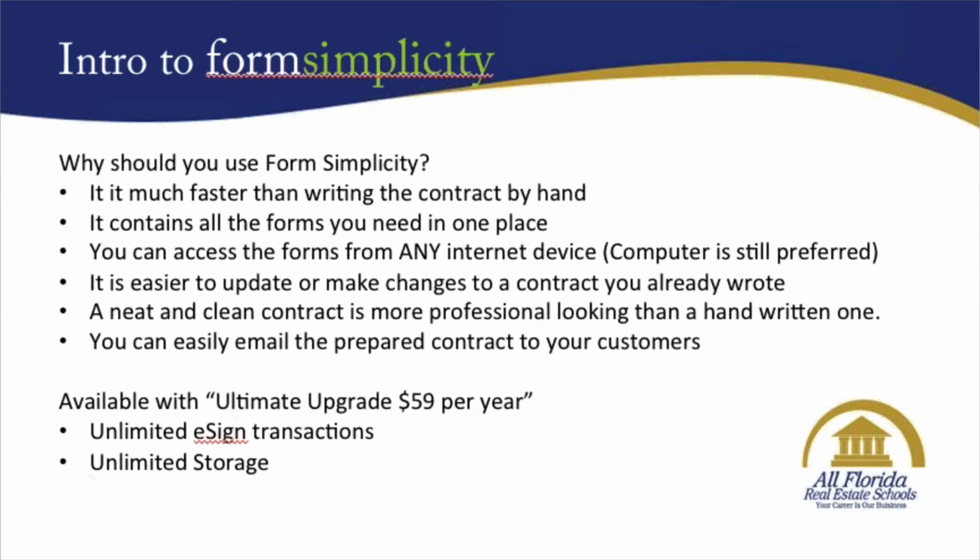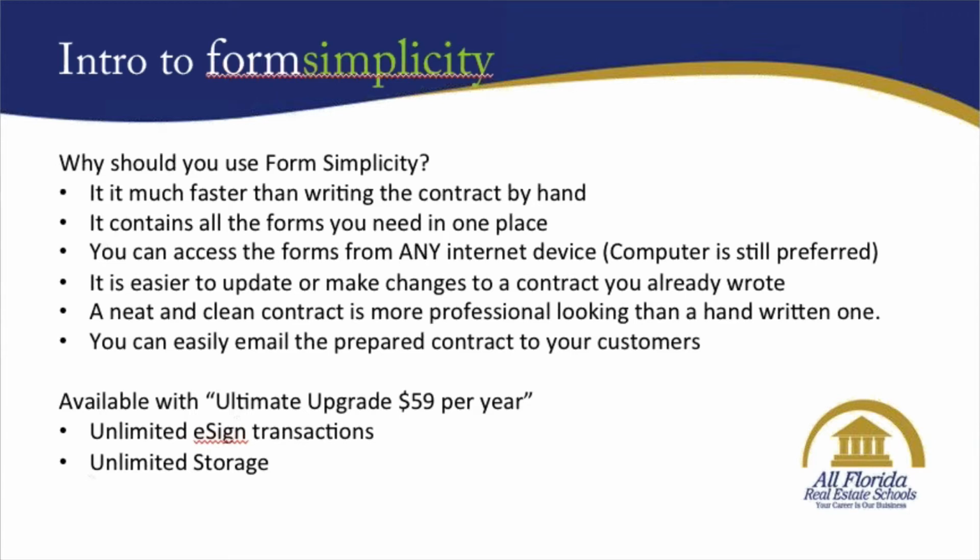Unlimited storage. There's no limit once you have the Ultimate package to how many files you have in Form Simplicity. So if you just have the free package, there's a set limit of memory of how much storage you can have, and it's pretty substantial. It's not really a small file amount that you have there. But if you're just using the free version, over time, probably within a year of writing offers and contracts, you'll probably start topping out your memory, and you have to start erasing some of your older files. If you have the Ultimate package, it's unlimited storage. So whatever you have in there, you can keep forever.